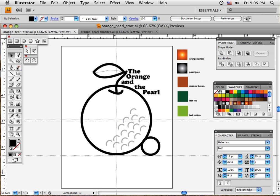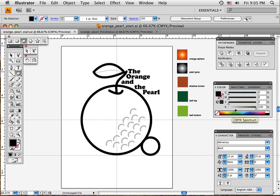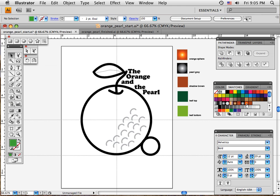Now, the way this works is that I want you to have some experience putting colors together into a given illustration, in fact, these black lines, and that you would take the circle tool and come here to the center. Now I've got a black thing happening there. Let's just go with a green. Not, it's going to be orange. This orange sphere is a radial color. But well, let's just go with that. I'm going to select that radial color. Now notice over here in the swatches, the radial color showing up right here.